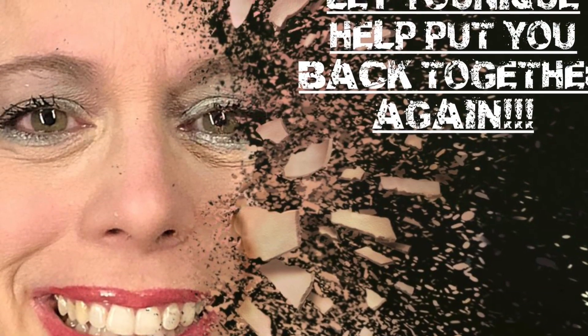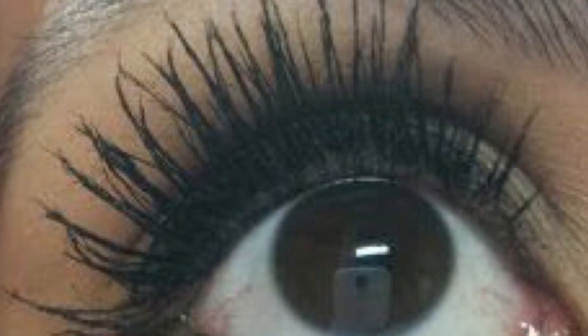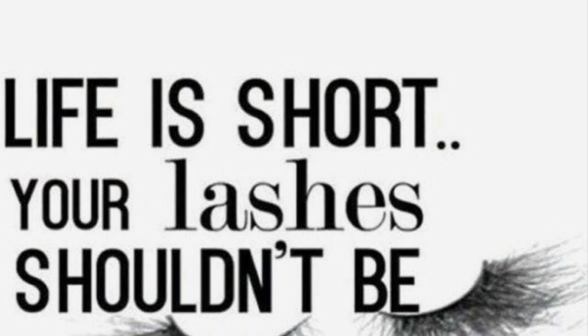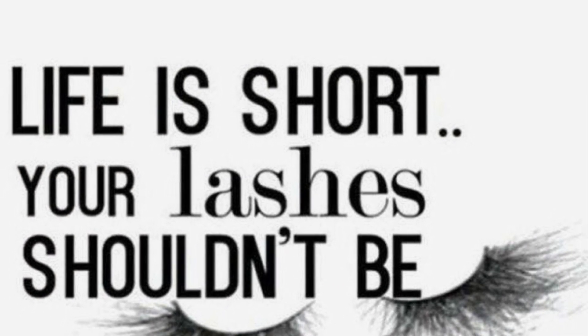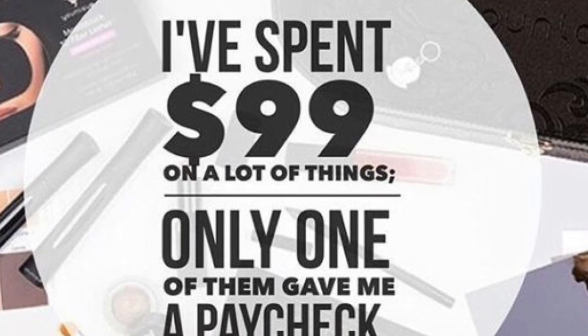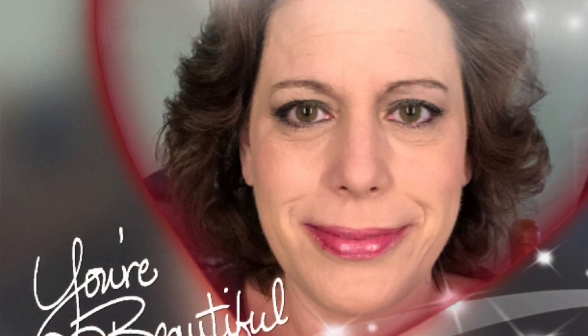Her name is Sheila. This makeup, I feel, helps put me back together each morning when I put it on. The Epic Mascara is just so marvelous. Definitely, life is too short to not have good lashes, guys. And I've spent $99 on a lot of things and only one of them has given me a paycheck. So I feel like that makes me feel like I am on fire. I love it so much.